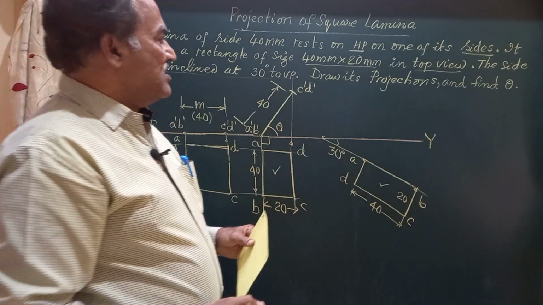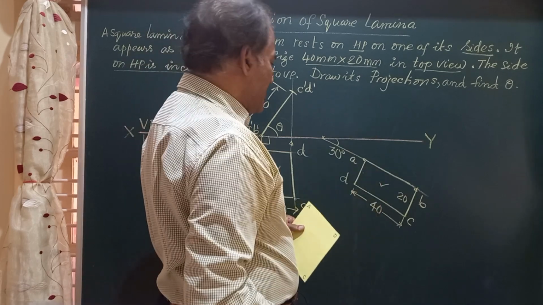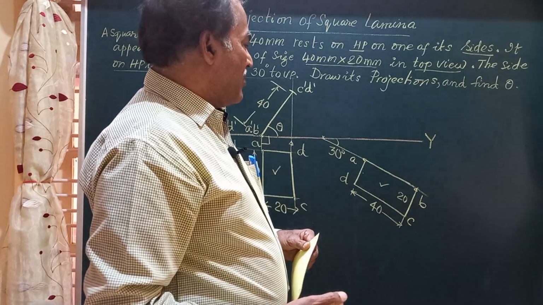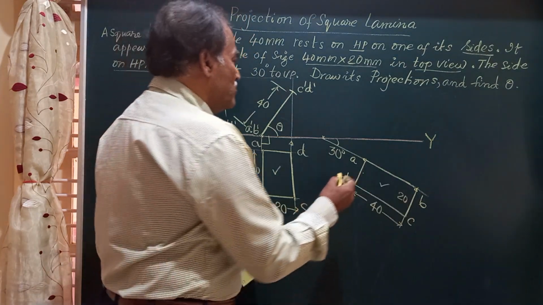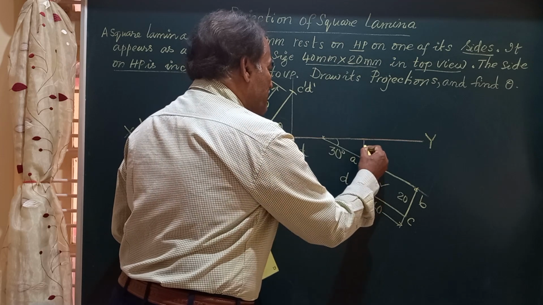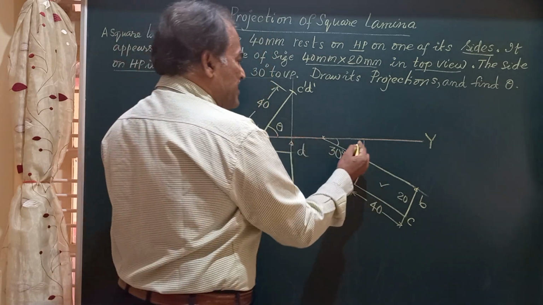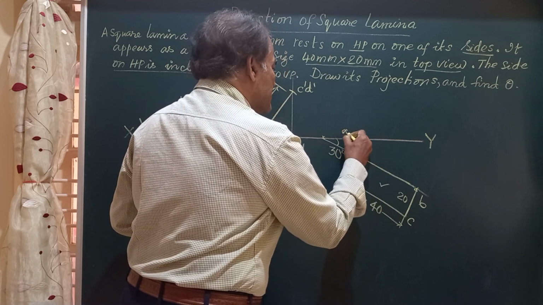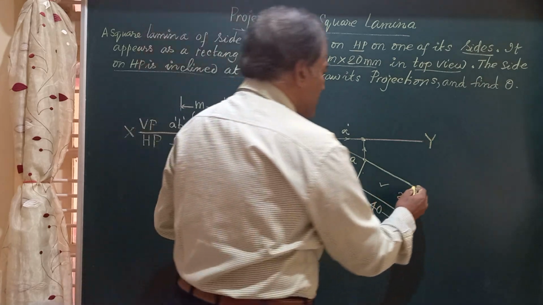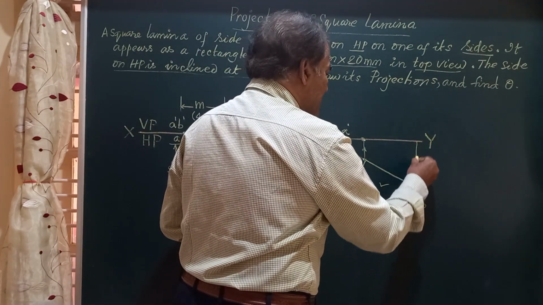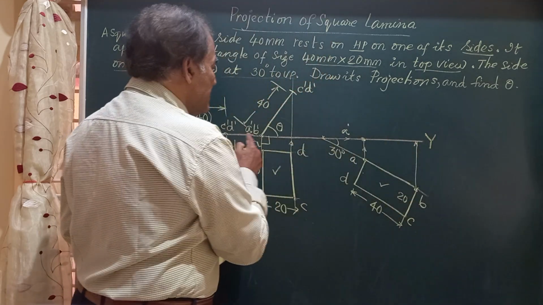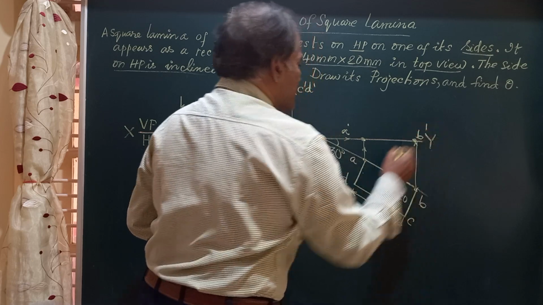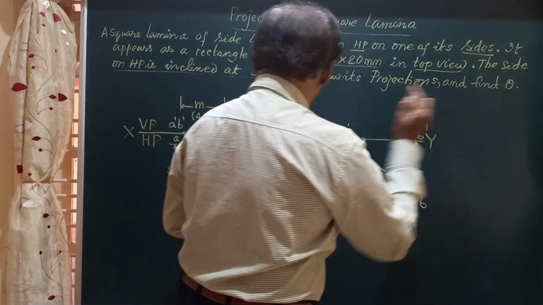Now friends, let's see what is the corresponding front view for this. So as usual, we will start from point A and end with point D. We will take them one by one. See what I do? I draw a vertical line from A and a horizontal line from A dash. They intersect at this point on XY. So I will call this A dash. Likewise, you have B. Draw a vertical line from B, a horizontal line from B dash. They meet at this point. We'll call this B dash. So we have got the edge A dash B dash.